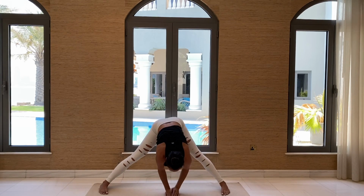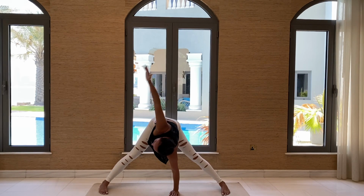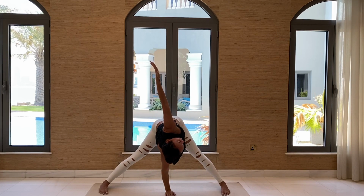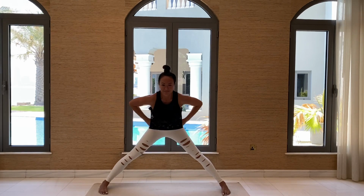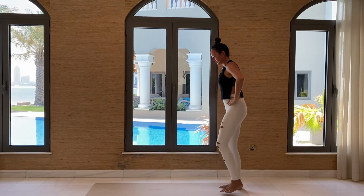One more time on each side. Nice straight arms, straight legs. And last one. You're going to release down, place your hands on your hips for balance and slowly come back up to standing. We're going to come to the back of our mat.